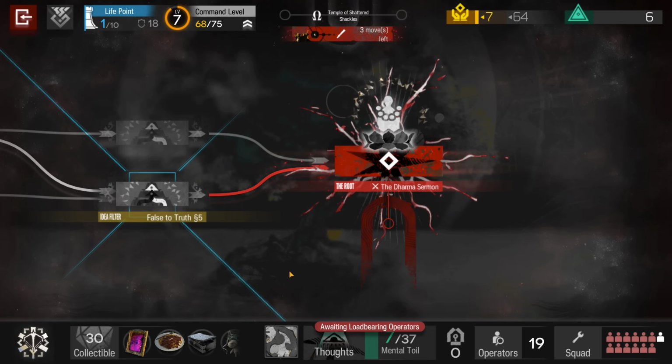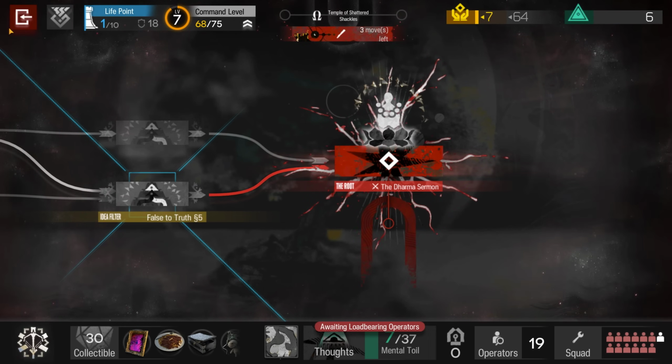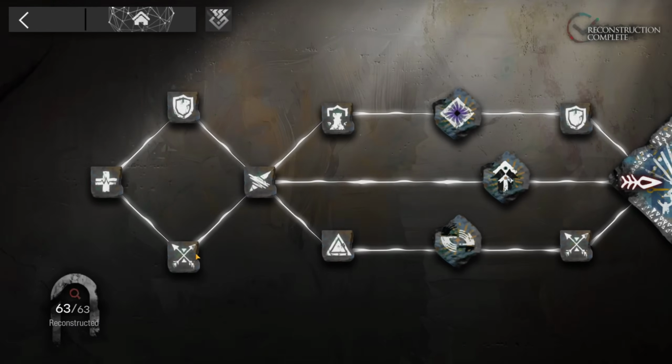This will be a general guide on how to deal with the boss in Ending 4 in Sarkaz Furnaceside Fables, also known as IS5. How to get this ending: clear any ending after the expansion release.